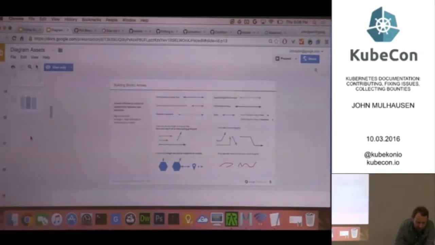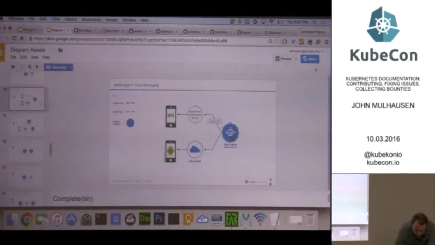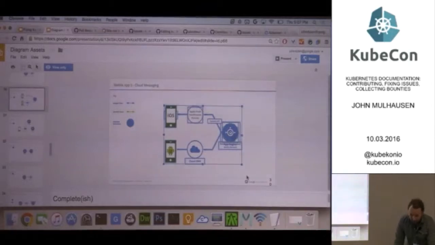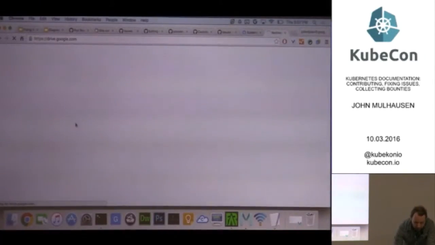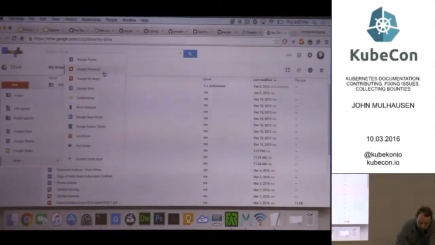So let's talk about how to get out of this slide deck and into the docs. I'll take an example diagram. There are huge icon libraries for all kinds of things. Here's a simple diagram. You just grab it and hit copy, then I'm going to go into Drive and start a Google Drawing, a relatively new form of Google document in Drive.